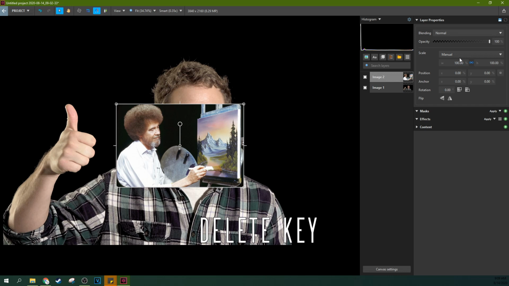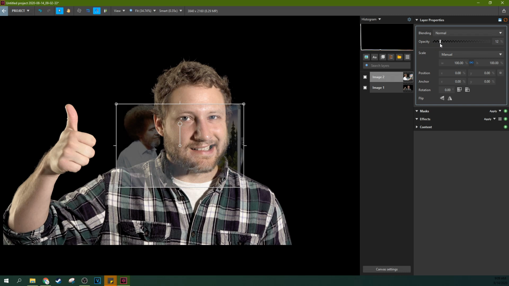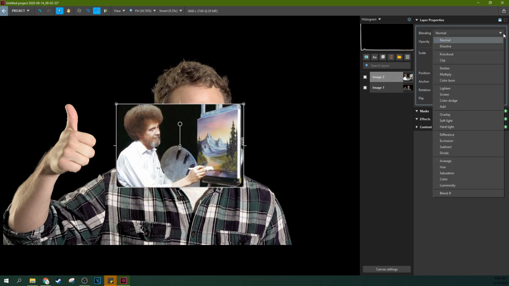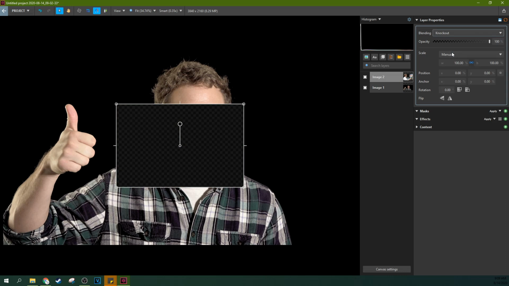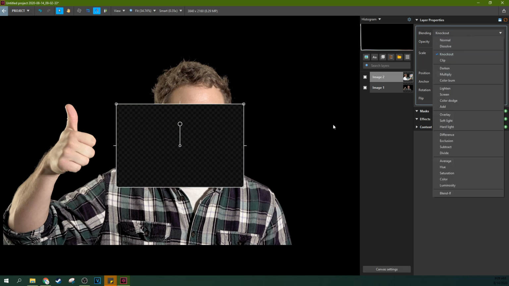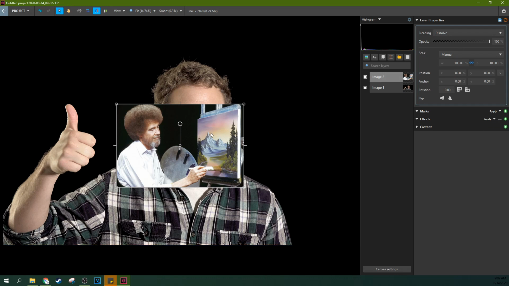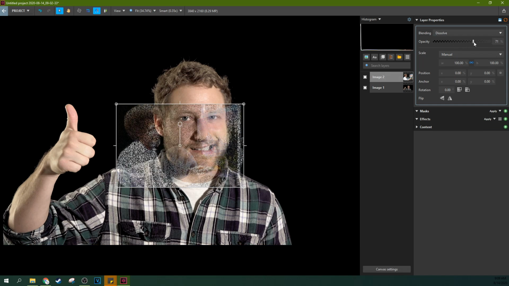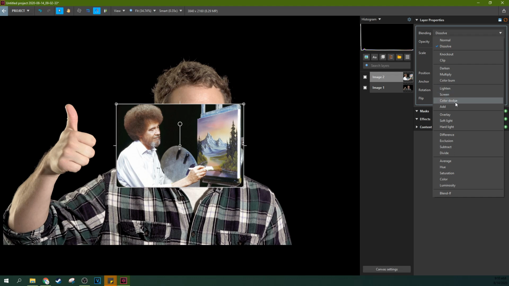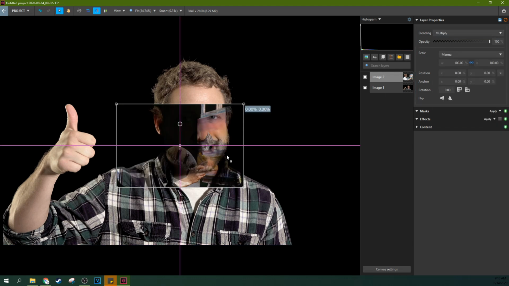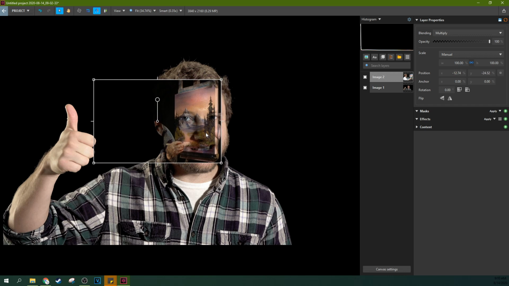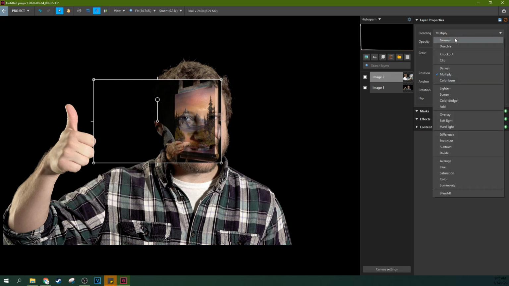Here is Bob Ross, and you can see the blending modes up here. You can make it just see-through by changing the opacity. And the blending mode, normal, this is normal alpha channel blending mode. These are just your standard compositing modes here. So knockout would be like everywhere it is, just delete it all. Dissolve would give a different kind of fade. You can do things like multiply mask, which is a fun one. So see, now his painting is my face, right? And all these have different math behind them and how they work. But you have access to all the major ones right there.